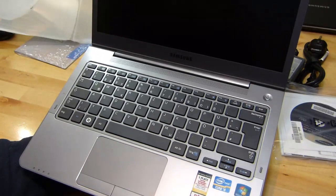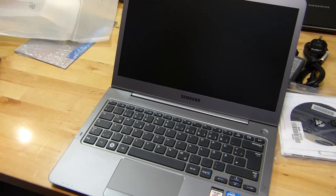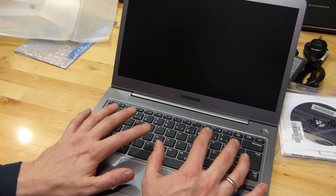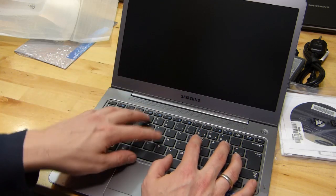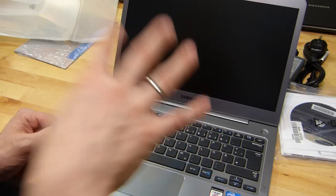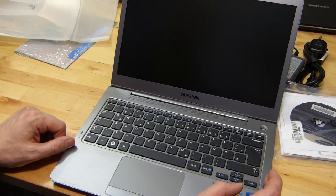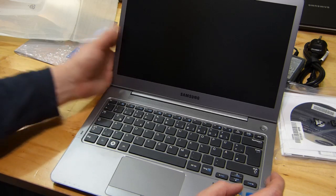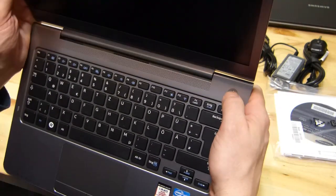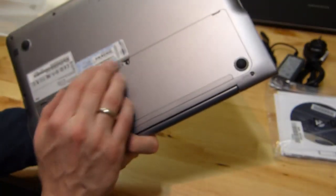1366x768 resolution. There's a webcam and a 45-watt-hour battery inside, so pretty average battery size — I'm not expecting this to be longer or shorter than any other device. Bluetooth 3 plus HS, not Bluetooth 4. BGN Wi-Fi support. No 3G, no keyboard backlight, but it does have the Intel Centrino 6230, so it'll do wireless display and Intel My Wi-Fi as well. Let's give it a quick first boot — it doesn't look like there's any juice in it, so I'll have to charge it and show that in another video.